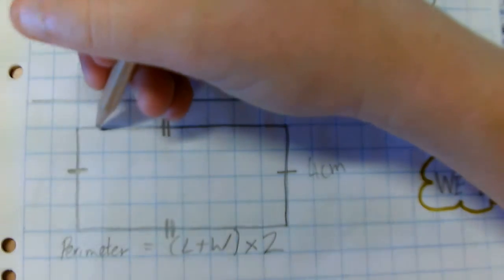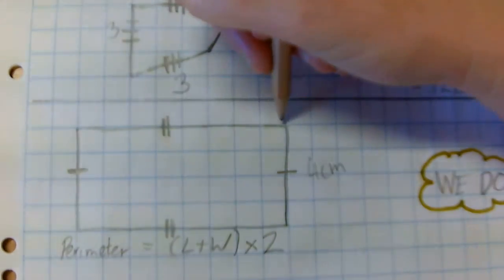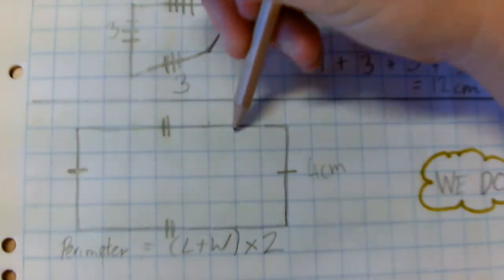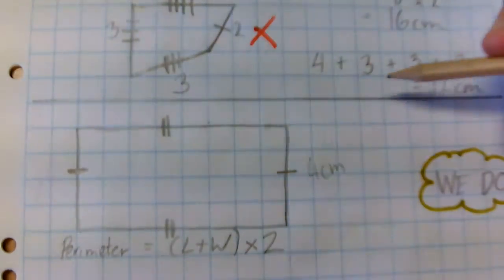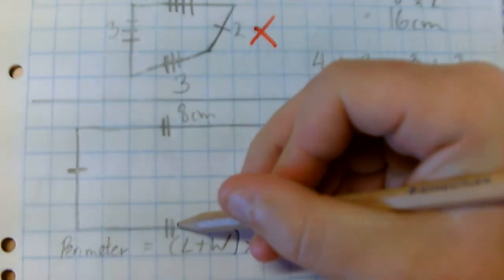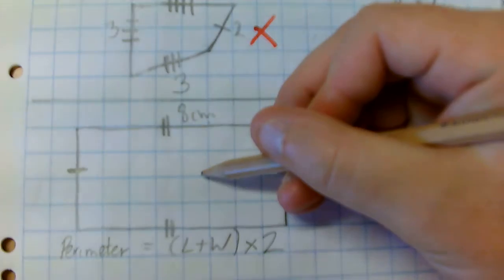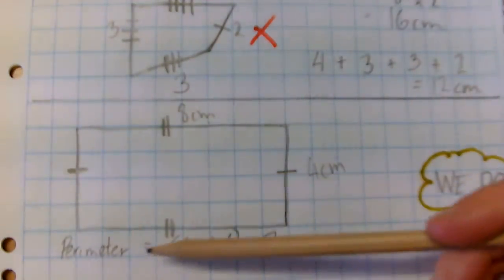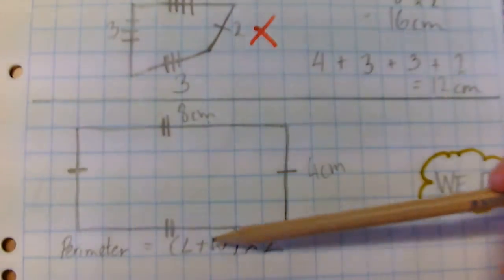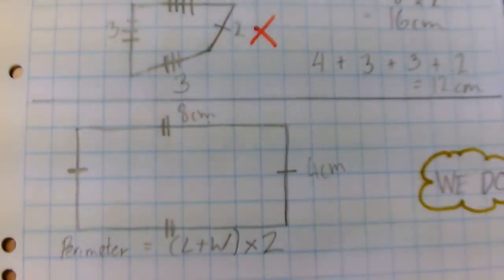And so if we work out here, if you can tell me the length of this side of the rectangle. Hopefully you got 8. Hopefully I'm correct. I got 8 centimetres. And the corresponding side, because it's a rectangle, is also going to be 8. So now I'm going to put it into our formula here. Length plus width times by 2. So let's write it down at home. See if you can put the correct values into this formula here.